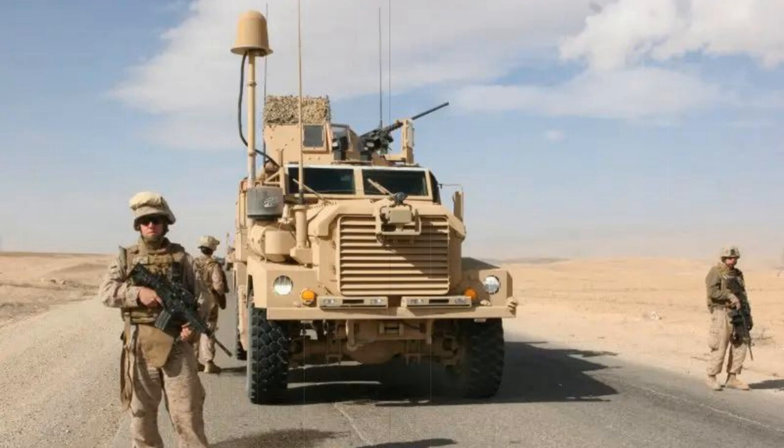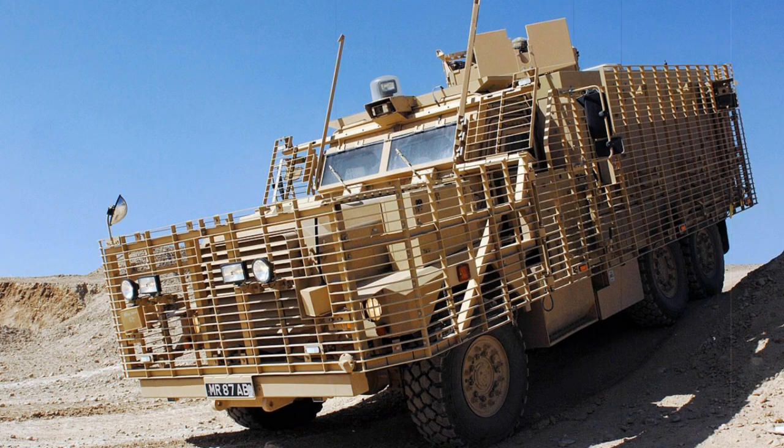The Cougar's power is supplied by a single Caterpillar C-7 diesel engine developing up to 330 horsepower and mated to an Allison 3500SP transmission. Suspension is full 4x4 or 6x6 depending on the chassis model, with a vehicle ground clearance of 15 inches. Armor protection remains classified as of this writing.